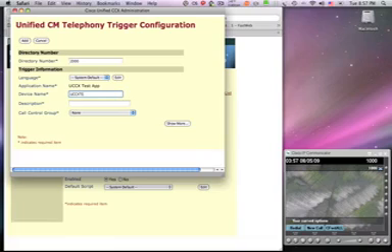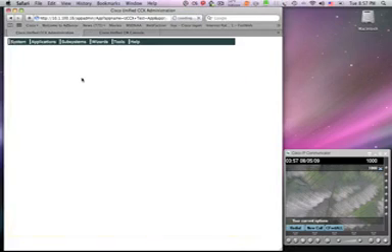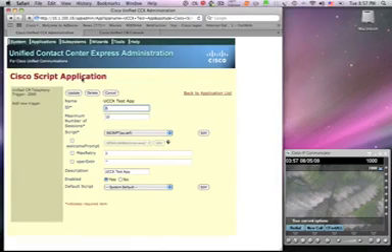Give it a device name. Again, this is just UCCX Test App. Description: Trigger for the test app. And select the call control group. Now remember again, call control group is the link between Contact Center Express and Communications Manager. It uses CTI route points and things like that. I'll post more information about that at a later time. So we see that it's there.